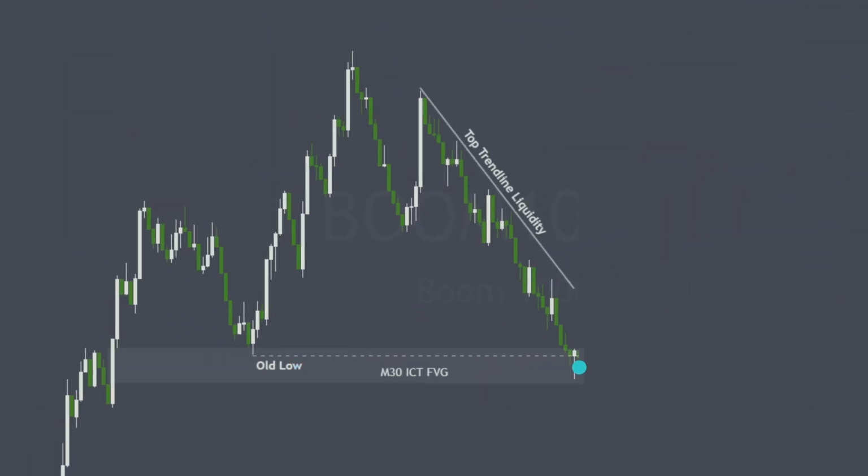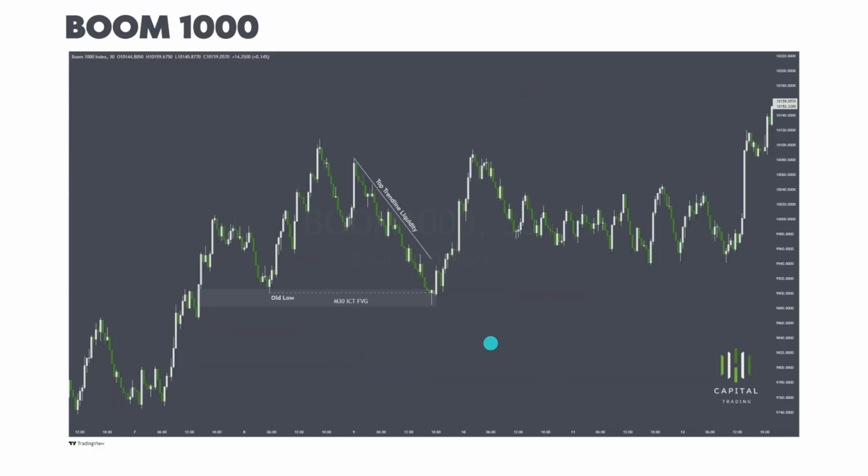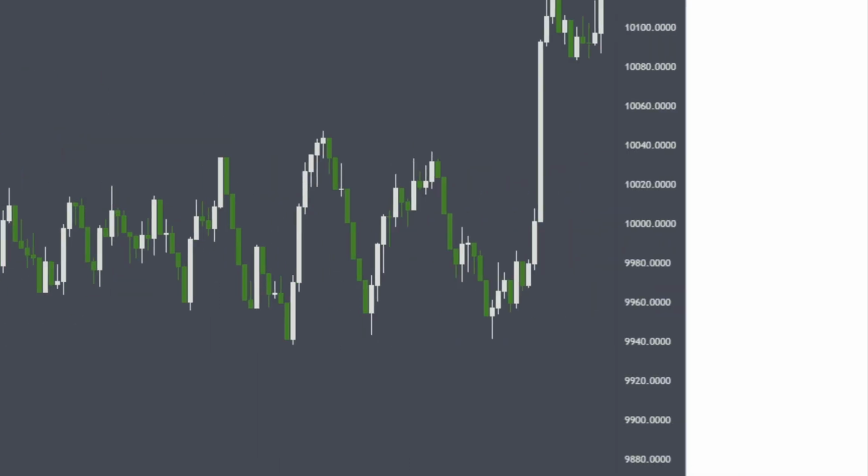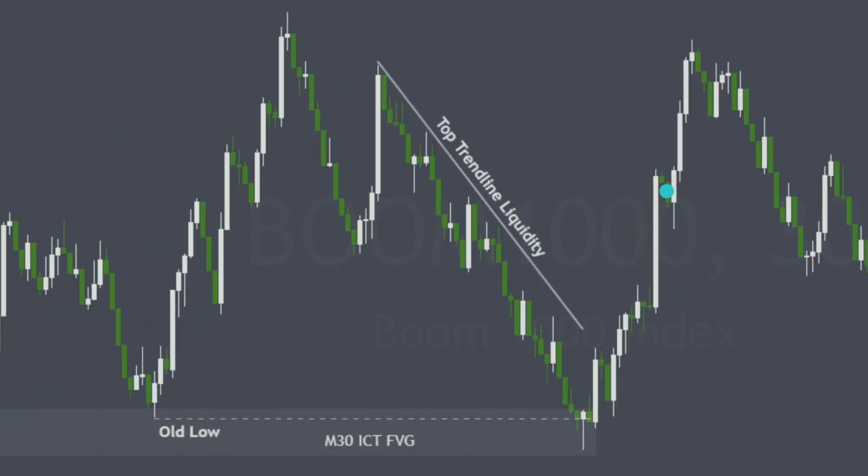So you want to see if this is going to push or spike price to the upside. And that's what happened, and when it happened, we did reach into this top trend line liquidity, and then we took out this old high, then dropped and consolidated. We don't care about the rest of this movement. All we wanted to see was whether price was going to reach into this top trend line liquidity, and look at the movement.